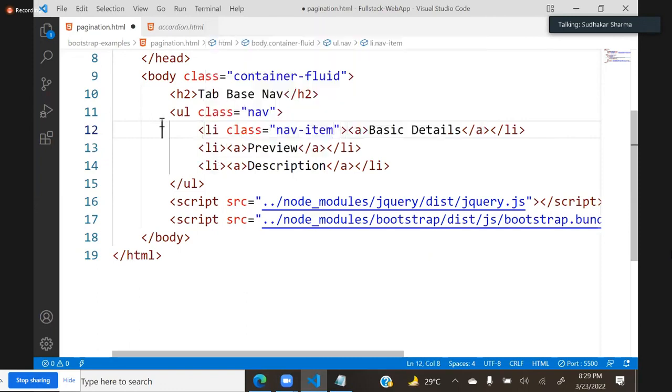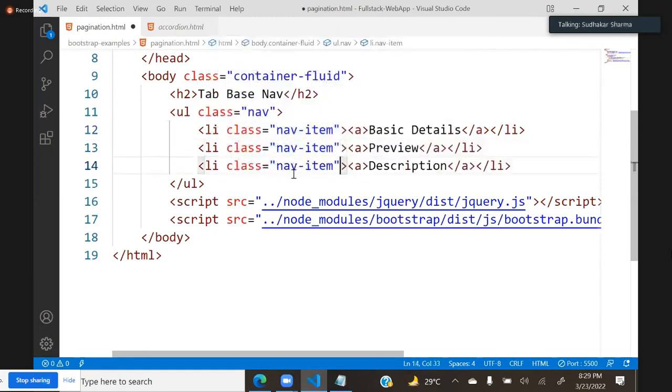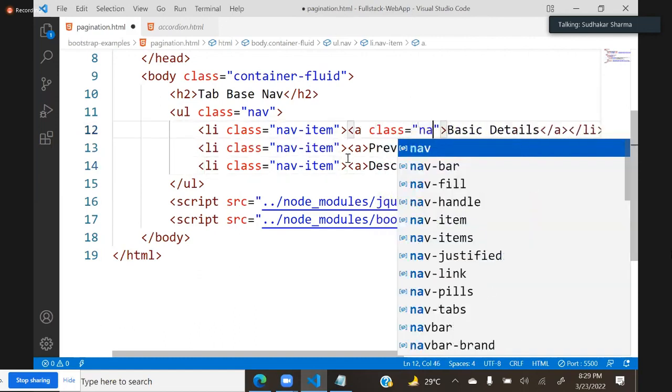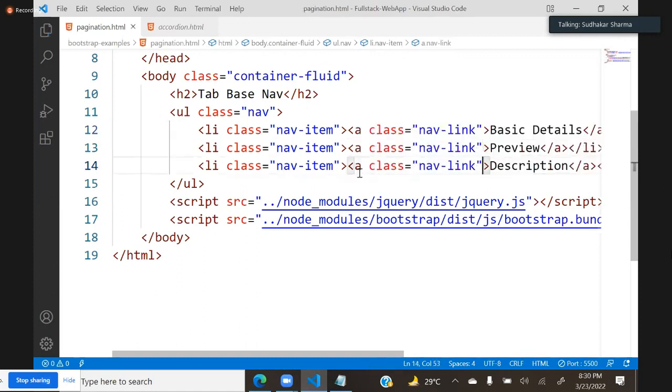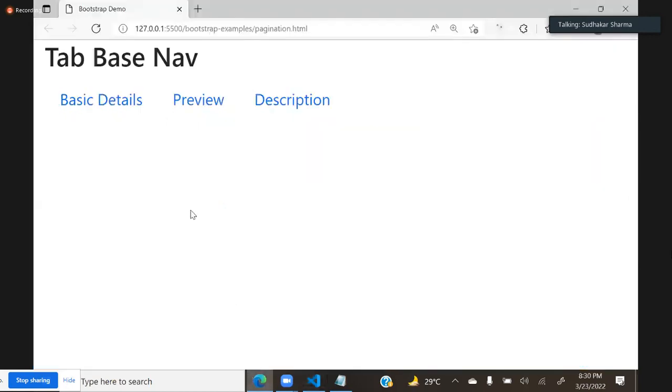That means all these list items are considered as nav items. And this link we will keep as nav-link. That means all these anchors are defined as nav links. Now you can see that the nav will be like this.